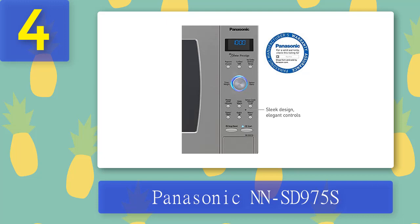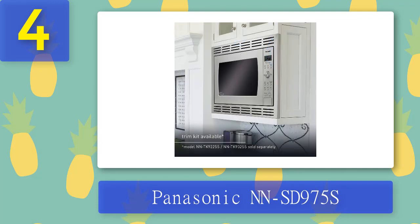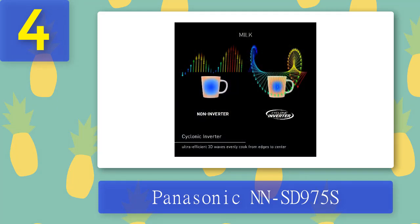However, our food tests didn't prove any real differences in successfully heating our food compared to models that rely on single inverter technology. This stainless steel microwave is a beauty though, and it's one of the best looking kitchen appliances to come into the reviewed labs. It includes three stages of multi-stage cooking and has more sensor cooking options than other microwaves we've tested. However, it is meant for the precision cooker rather than your average user who just wants to quickly heat up leftovers, make a cup of tea, or pop some popcorn.